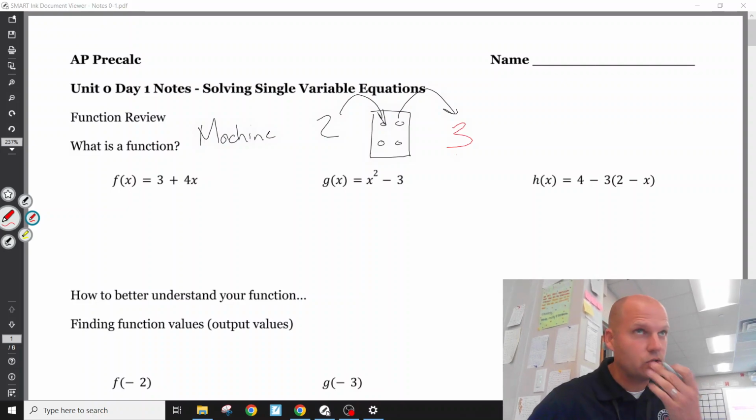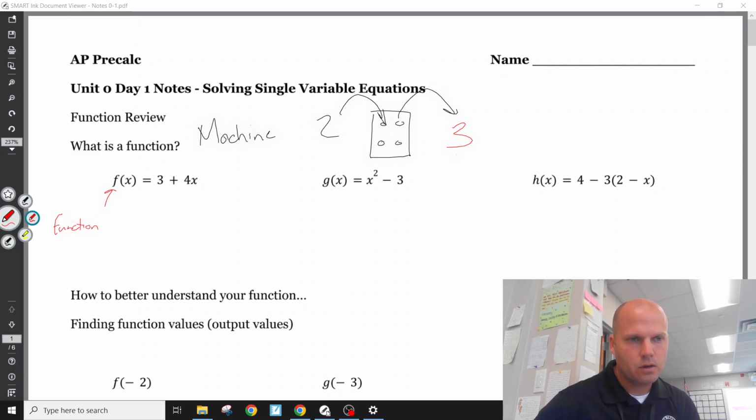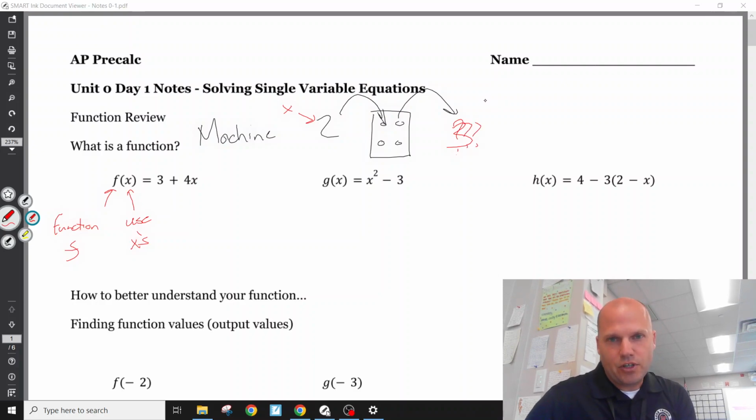The functions we use in math class are denoted by a letter. So this is the function f. So it's like the machine f. And this machine likes to use x's. Okay, so this 2 we'll call an x. This x gets plugged into the function, and boom, the function is going to output some number that will be determined based on what the function is. Okay. Now, this output we typically call a y, but we'll talk more about output.